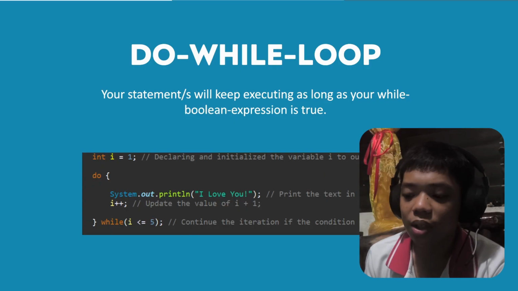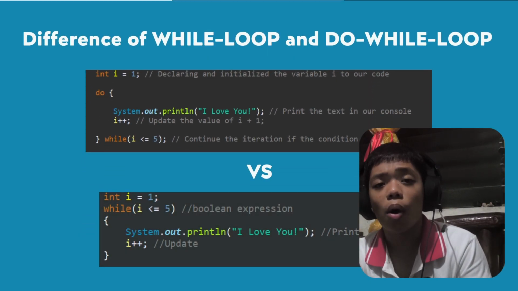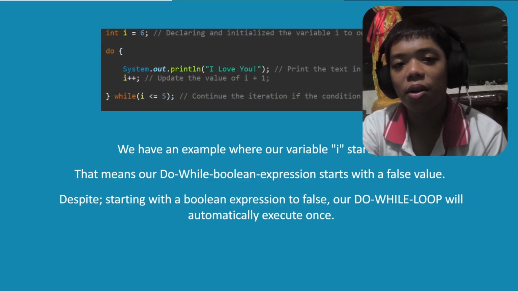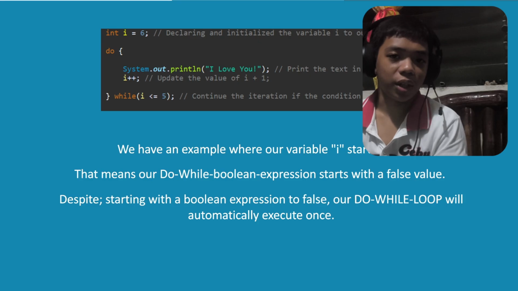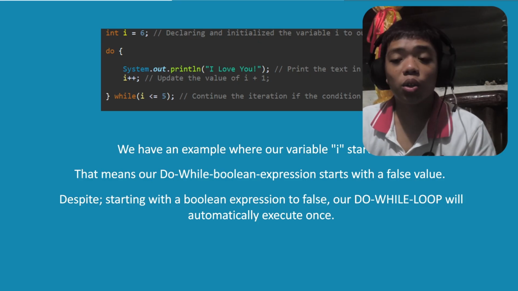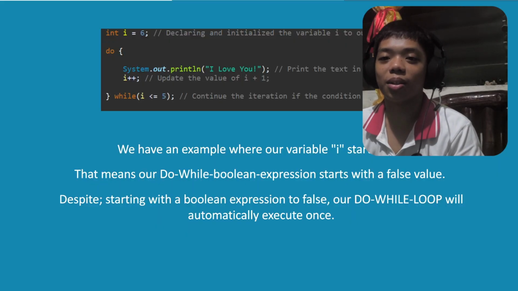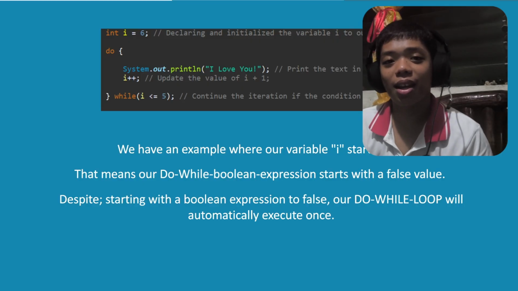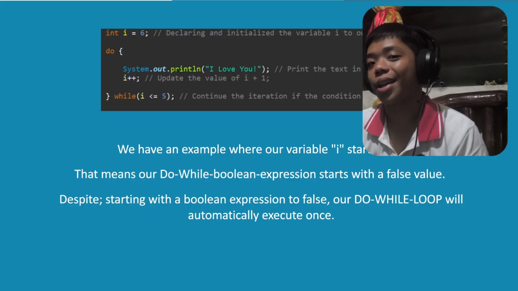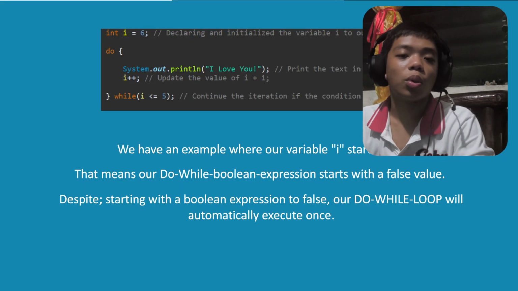You can see in the end, it is very important that there is a semicolon at the end of a do while loop. So let's talk more about the difference between a do while loop and a while loop. Let's have this kind of example where we start with our variable I equals 6. Usually we have the variable I equals 1. The do while loop will execute. So therefore, it'll run the print statement and then execute the update. That means the do while loop will have its first iteration. Now, it will check the Boolean expression of the do while loop. I is less than or equal to 5.